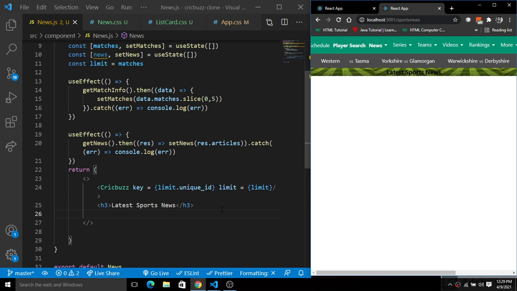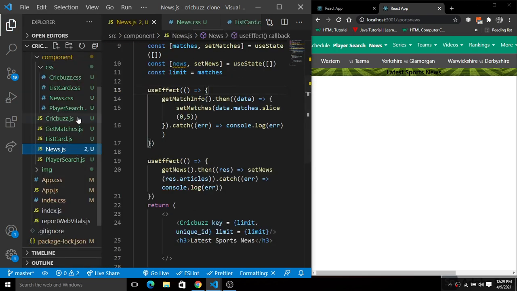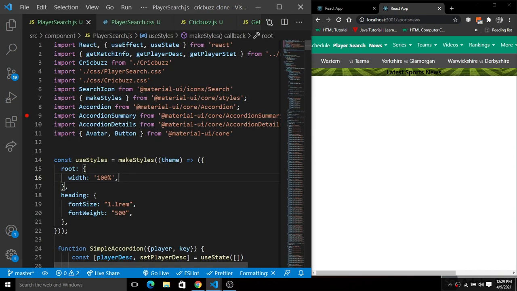So to render every news item, first of all I'm going to import the accordion, and I have already set up the accordion earlier in my second part, when I used the player search features. So first of all, let's go back to your PlayerSearch.js. We have this player search here, and let's close this. And here we have this accordion. We have makeStyles there, so I'm going to copy this, or I will just grab this accordion, right?